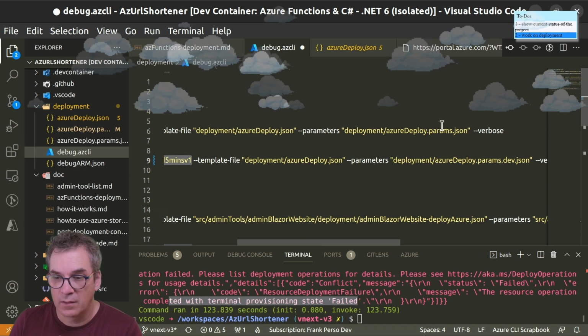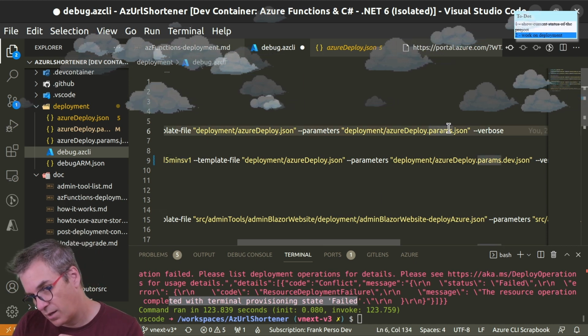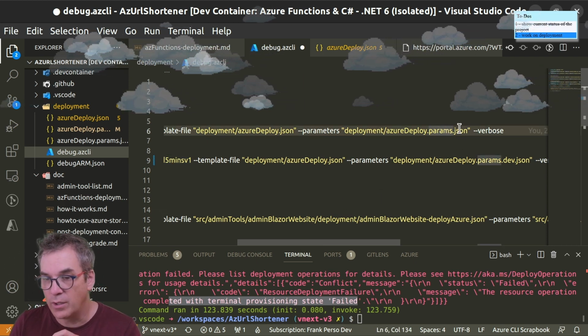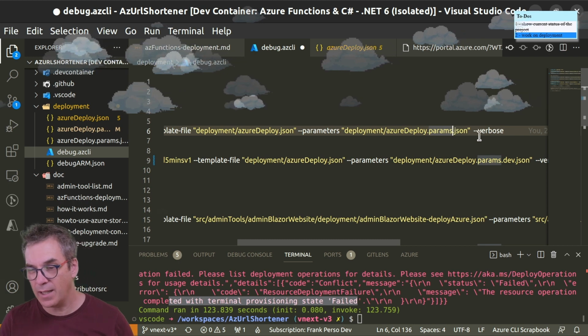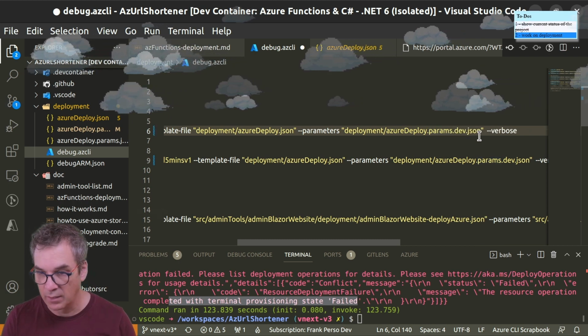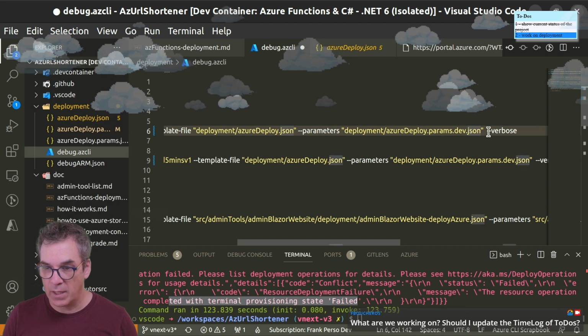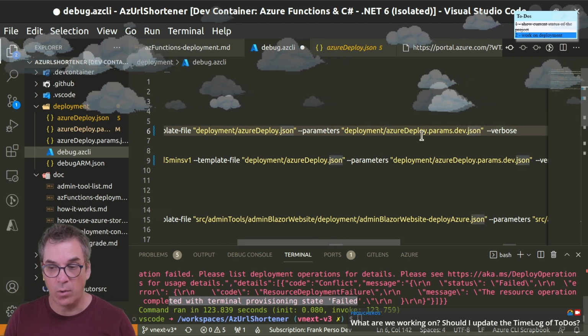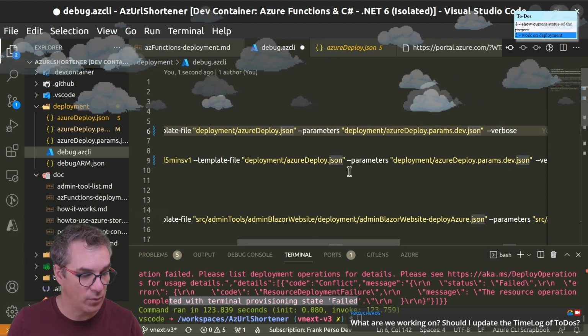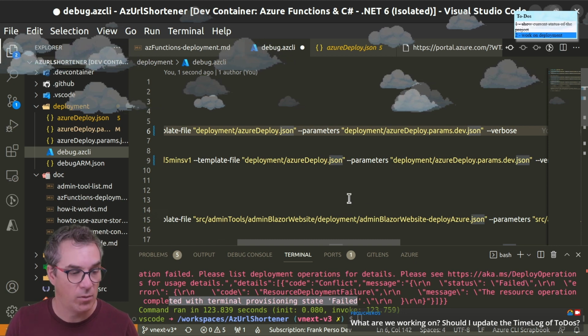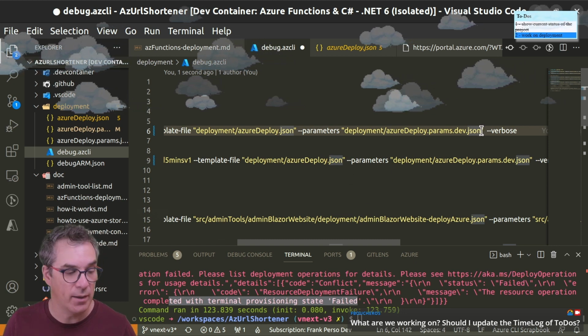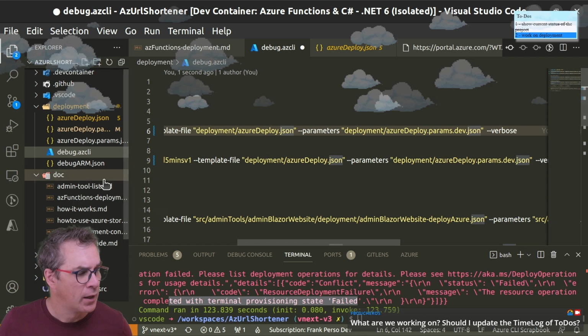Oh, damn it. I did the real deployment. Yeah, that's why it was so long. I was wondering. That's not what I expected. Okay, let's go see the deployment. It was not using dev, so definitely a problem here. So we probably need to empty that resource group.